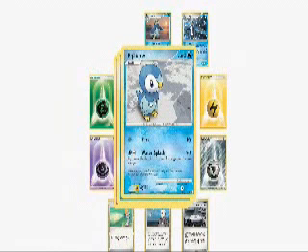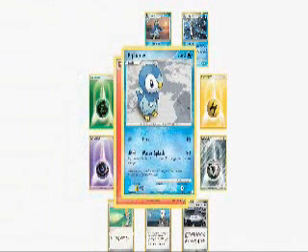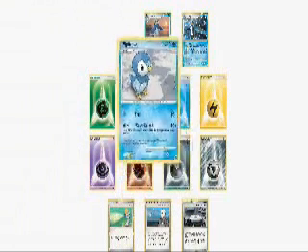Piplup has weakness to lightning Pokemon. This means that it takes 10 more damage when a lightning Pokemon attacks Piplup. Piplup can retreat to the bench, but a single card of any type of energy must be discarded to do this. If Piplup takes 60 damage, it is knocked out.